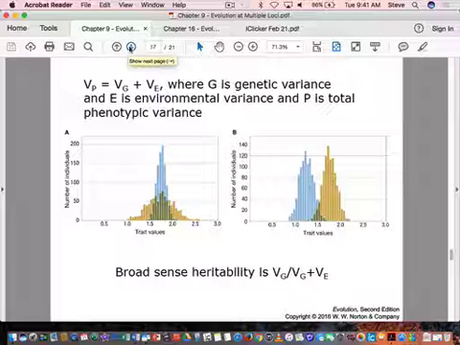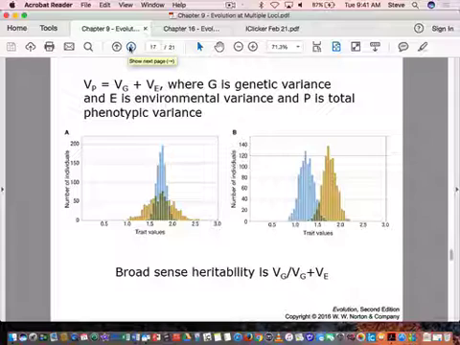Okay. So we're going to come back to that. What we're going to develop is two kinds of measures of heritability. Heritability basically means how much of that phenotypic variation is due to genetic components. So if you have low heritability, there's not much of a genetic component. If it's really high, genes strongly influence the trait.